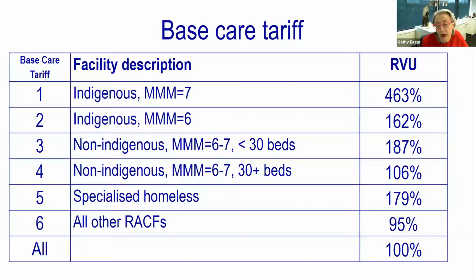You'll see there's a very large base care tariff increment for homes that specialise in homeless people. They get $179 compared to $100 for the average. And you'll see the rest: the predictors of the structural costs of having the door open were specialised homeless, Indigenous, remoteness and size. We also looked at some other variables in the model. For example, we expected to have a separate base care tariff for dementia homes. That wasn't the case. It was also not the case for specialist homes in mental health or in palliative care, and I'm happy to talk about that at the end.